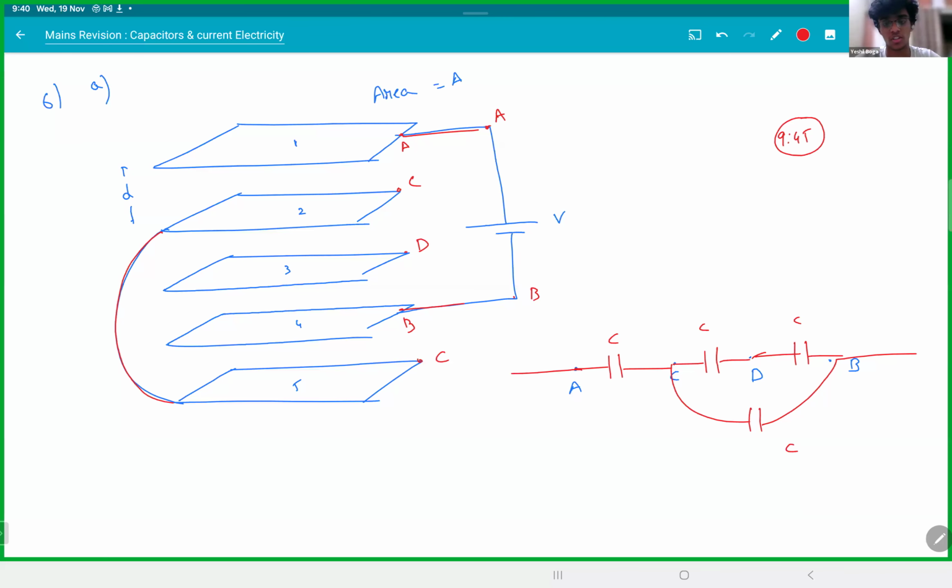Actually, I have some doubts related to current capacitors. Is it okay if I send it to you now? Which doubts? I have some PYQ related doubts. PYQs, you have detailed solutions now, right? Still you didn't understand? So for PYQs, go through the solutions. They are given, right? Solutions are detailed for PYQs. If you still didn't understand, then send it to me. That's fine. But always have a look at the solutions because the PYQs already have detail. There's no point otherwise. But check out the solution. If you're still confused, send it to me.